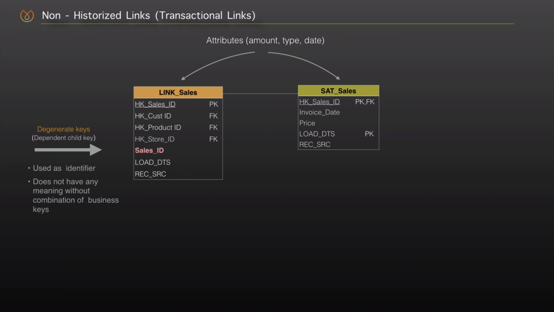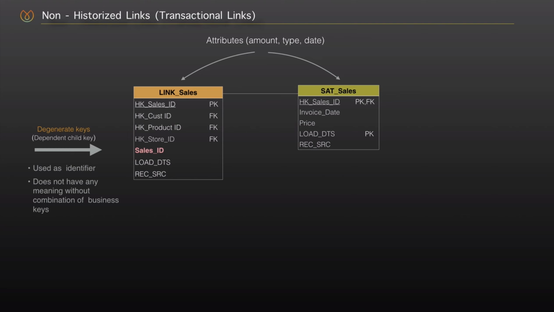So now we have a transactional link table that includes the unique transaction information and a connected satellite that contains all descriptive attributes such as invoice date and the price. It is also a design preference, but in most cases we should avoid adding attributes of the transaction directly into the link table instead of using the satellite structure, because attributes in the link table increase the complexity of the model and the maintenance cost. Additionally, it makes loading non-historized link tables more complicated.